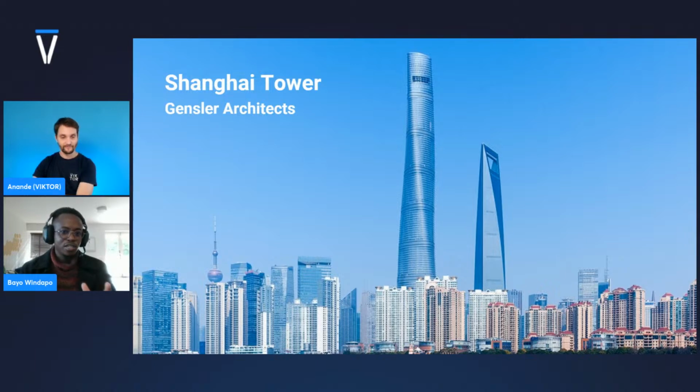They used computational design, Grasshopper in particular, to optimize the form of this building for the typhoon winds. I think Adrian would appreciate this one. In Shanghai, there are quite a lot of very strong typhoon winds that occur.